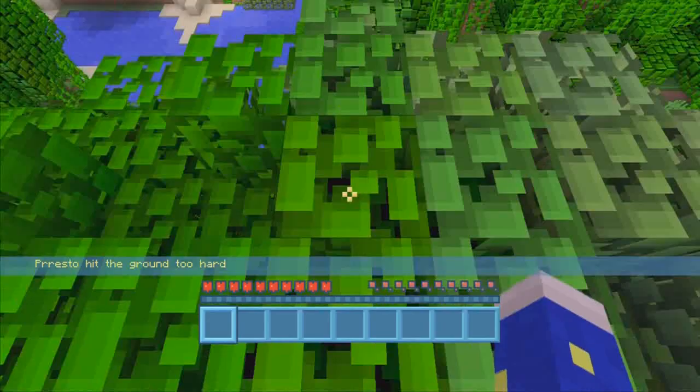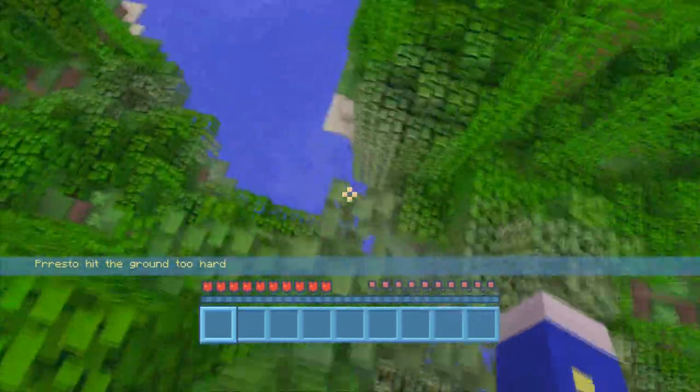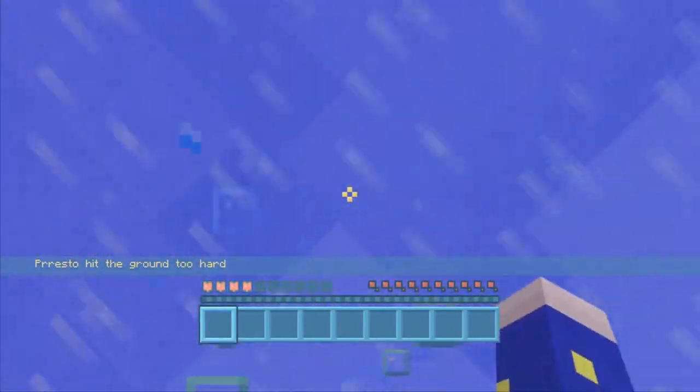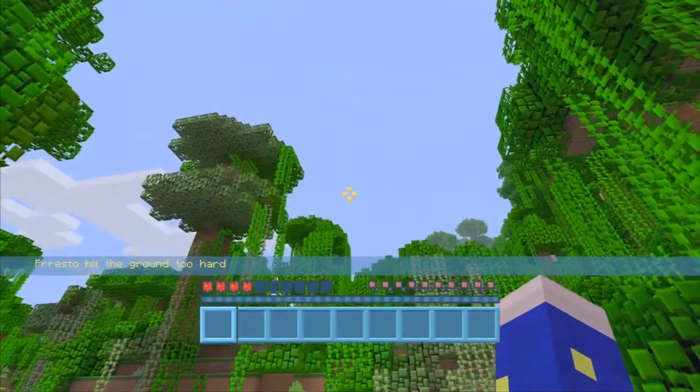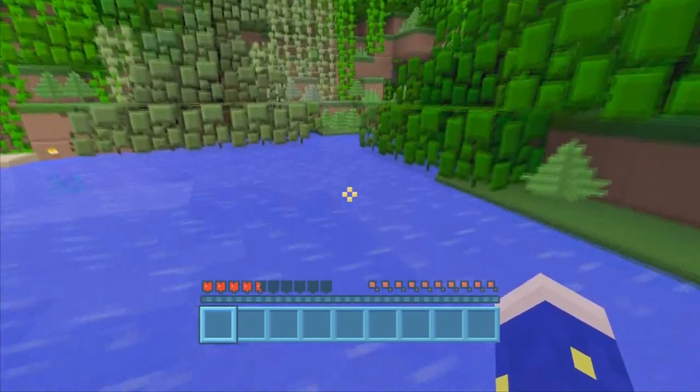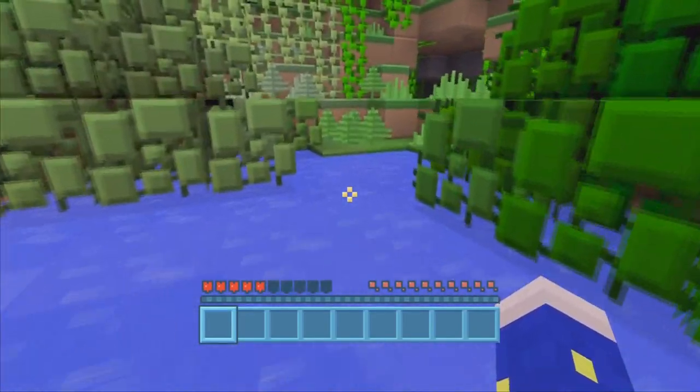God damn it, dude. There is water down there. Apparently it was too shallow. I'm going back down there. I lost everything. That's not good. Why am I taking damage? Oh, man. And there is an Enderman down there just taunting me and laughing at me as soon as I broke my ankles.